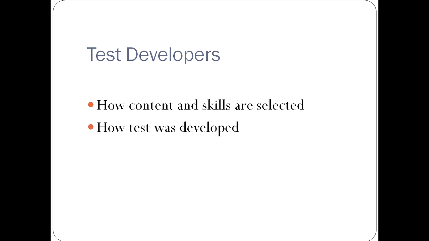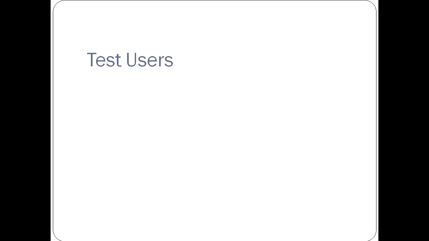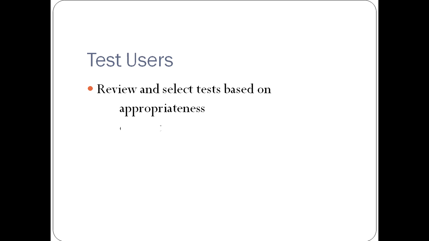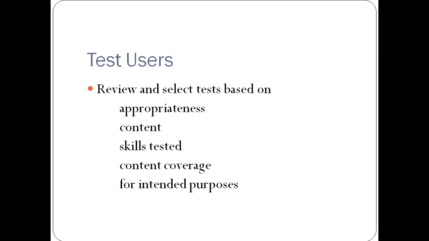Now, test developers also need to be responsible for including how the content and the skills in the tests are selected and how the test was developed. Test users can then use that information by reviewing it and selecting an appropriate test based on the content of it and the skills that are tested, making sure that's what they want to test with the test takers. Content coverage and intended purpose.